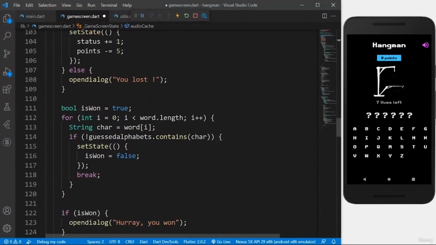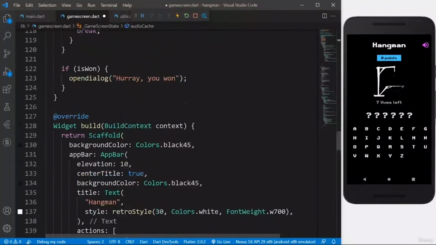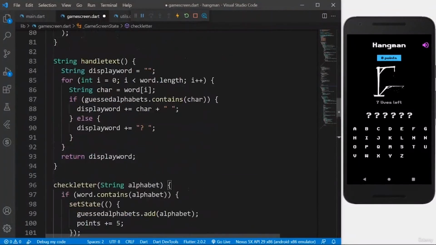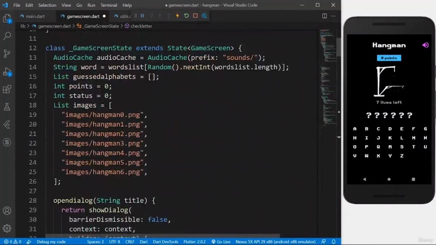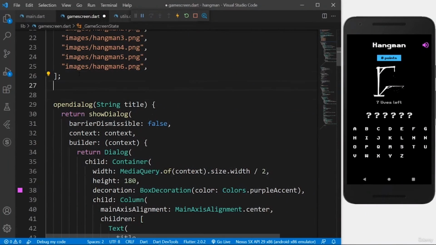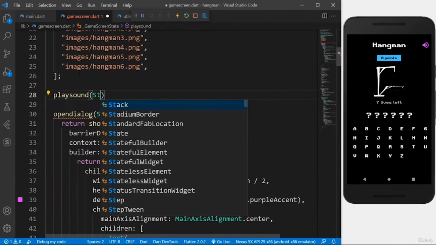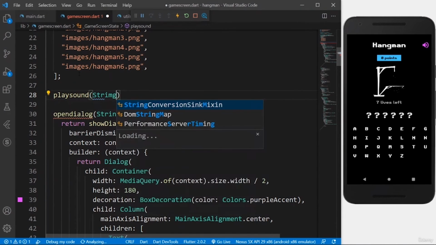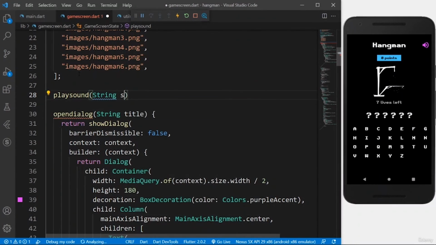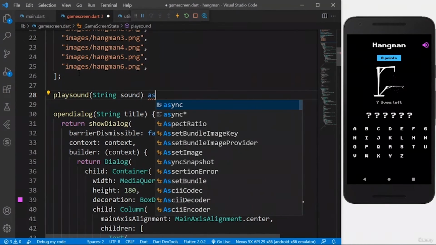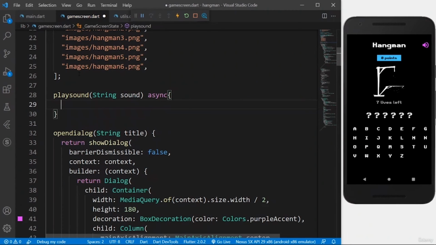And now what I can do is create a new function named playSound. I'll pretty much do it at the beginning because later on I have to call that function. So I'm going to say playSound, and it's going to be an async function. It takes in as a parameter the actual sound it has to play, like the local asset sound. And this is an async function because it could take some time to actually play the sound, maybe nanoseconds, but still it is an async function.